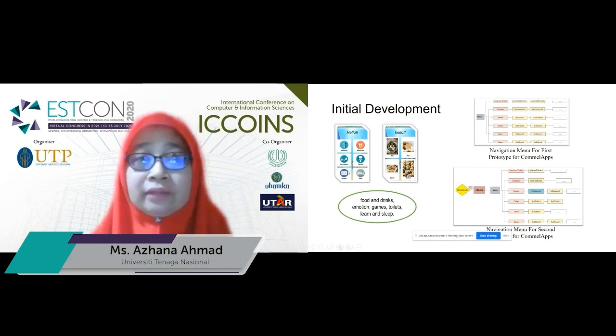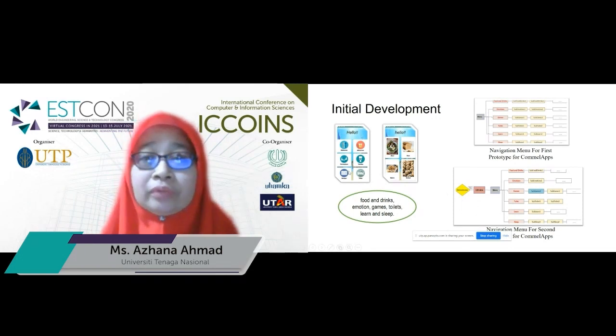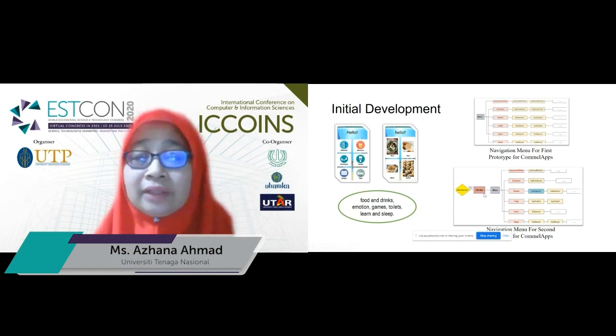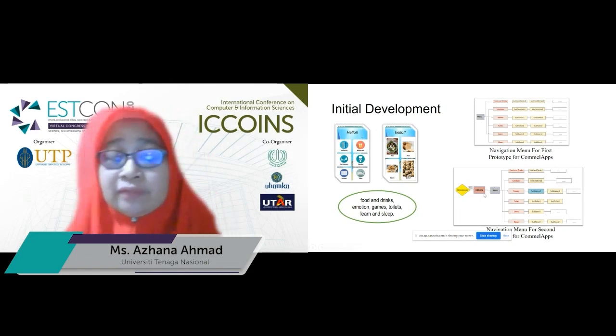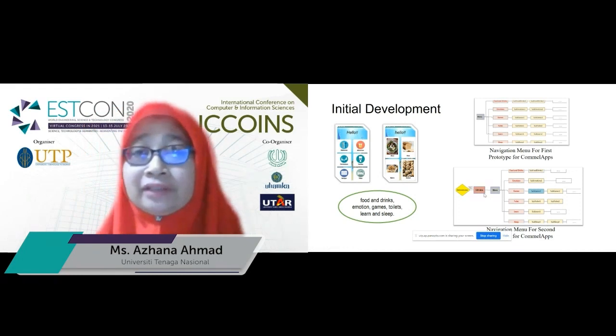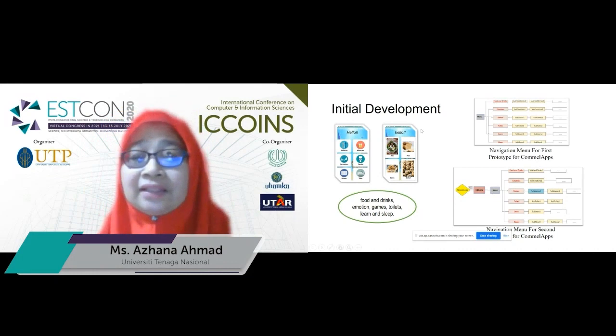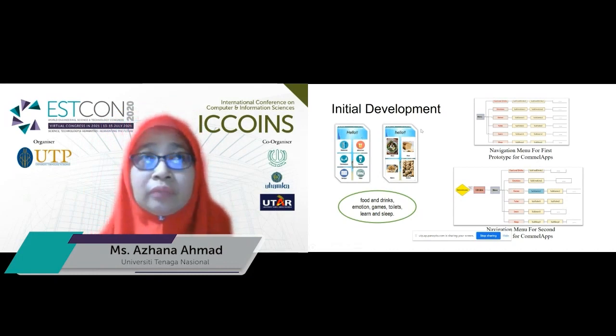the menu. They can edit some of the requirements that they want. They can add new categories. They can add new images. They can change the color, so that when they use the apps, before the kids can use it, the caregivers or the parents can customize based on their kids' requirements. So that one will be the second prototype for the Chomel apps.